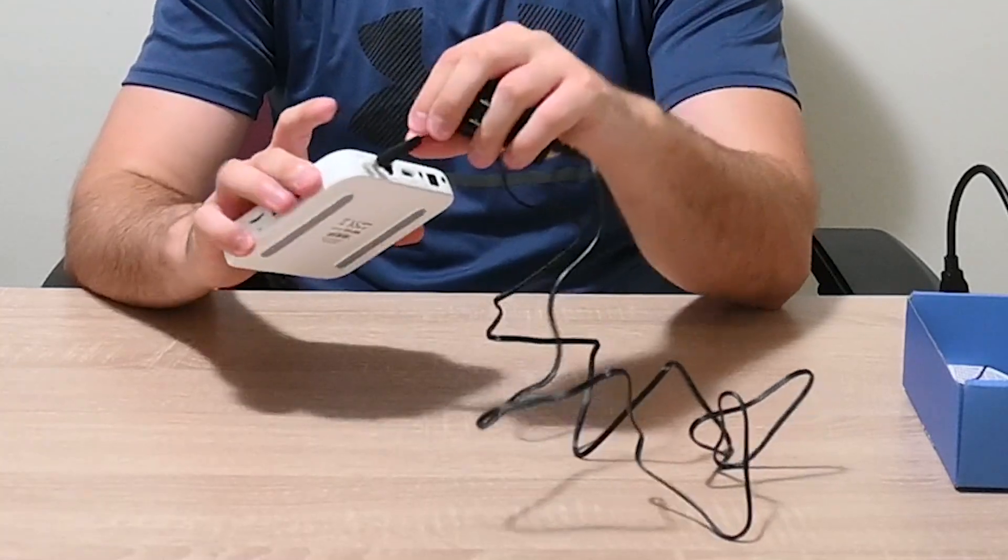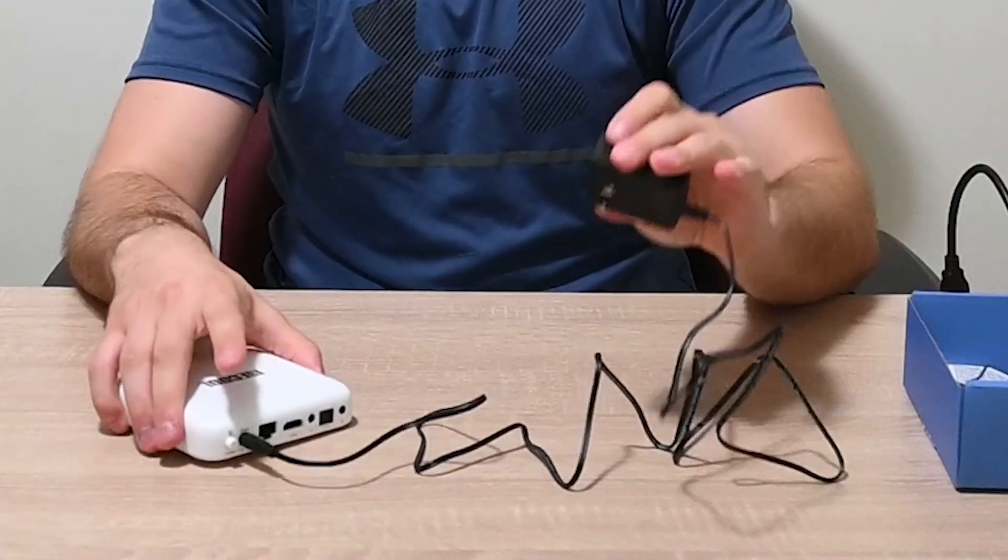You just plug the HDMI cord into the HDMI port on the back of the box, and then the other end plugs into any HDMI port on your TV — tons of choices and very simple. The next thing you get is a power cord, which is of course how you power up the box. Every once in a while you'll get an Android box with a power cord that doesn't work — usually the problem isn't the box but the cord itself, since a lot of these boxes come with cheap power cords. Once you have your HDMI and power cable plugged in, your box is all set up and ready to go.